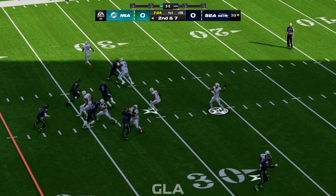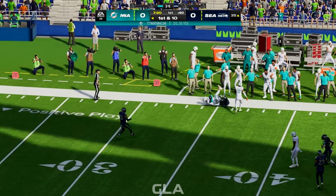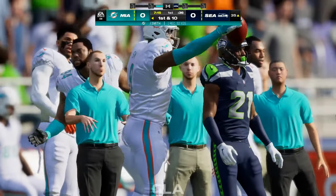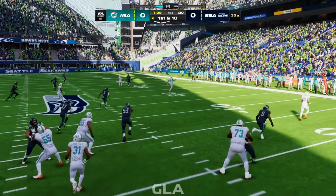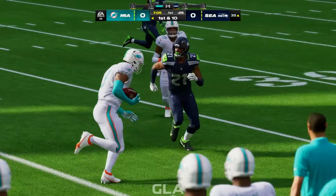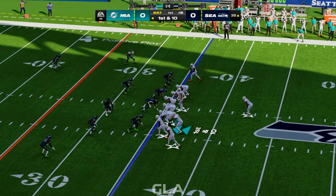They faked the handoff. Now Tua. That one complete down the field to Smith. And he's going to get this down to the 35-yard line. A gain of 32 that time. Oftentimes now, offenses aren't nearly as precise as days gone by. They just tell receivers, find an open patch of grass and let the quarterback find you. And that's exactly what they did on that play.